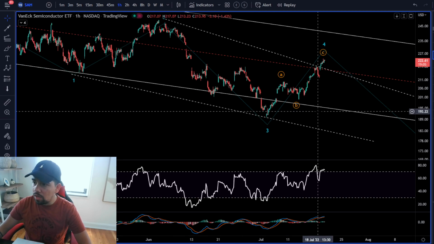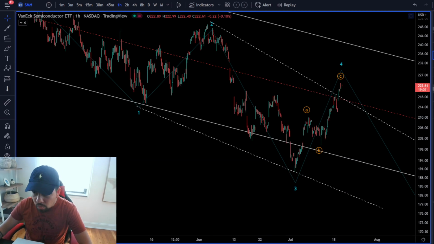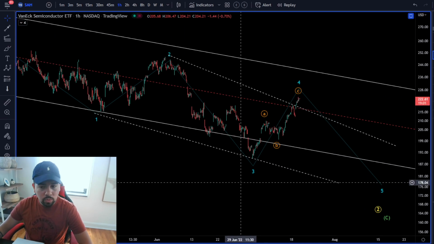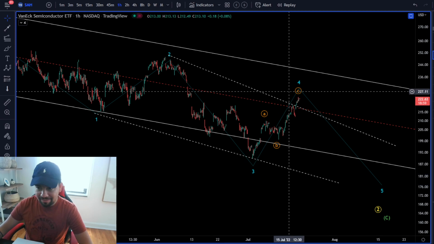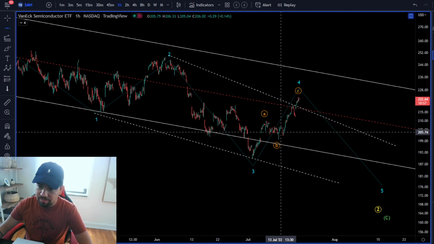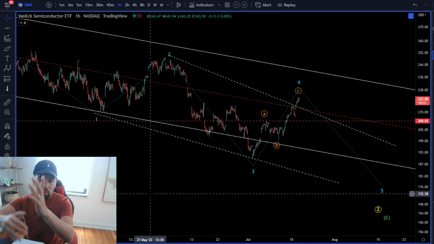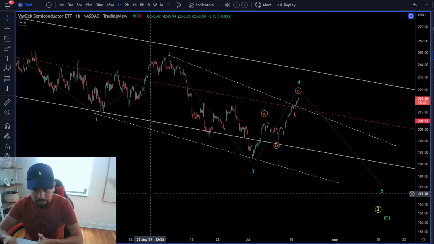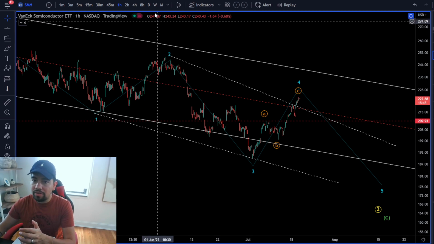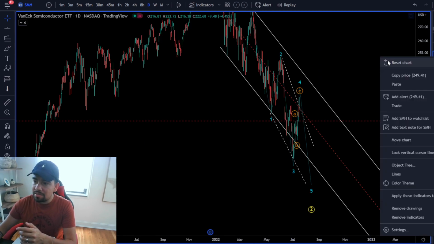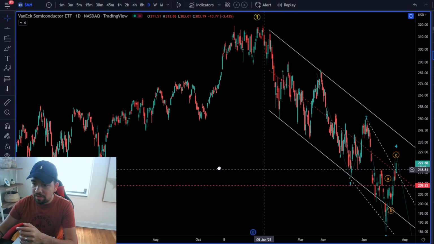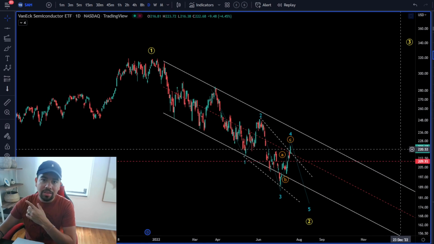All right, guys, so be on the lookout for this because it is very, very important that we not fall and not break south of, let's see here, 209.93, which is the high of wave 8. We cannot break south of that. We have to maintain this high. We have to keep on pushing and break this trend line and break this channel. All right, so for that reason, guys, keep SMH, the semiconductor ETF, on high alert, because this is personally what I'm worried about.